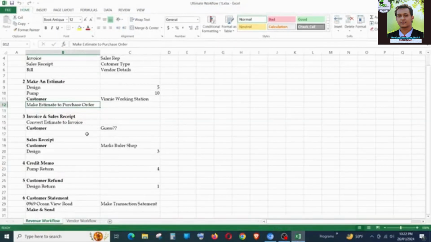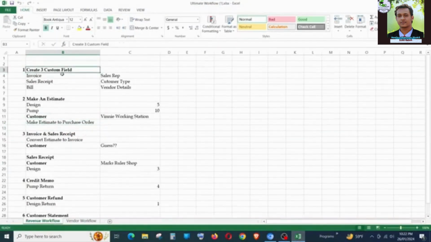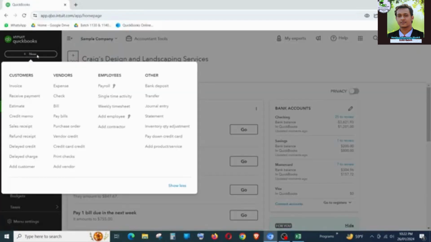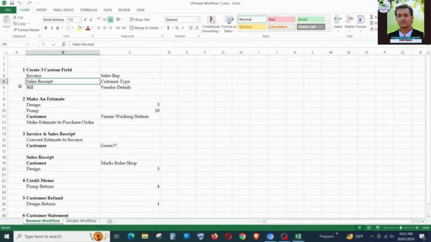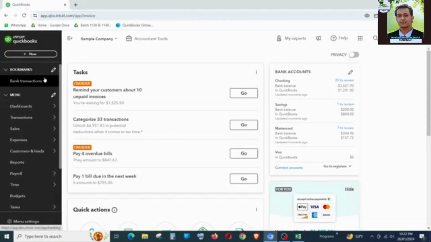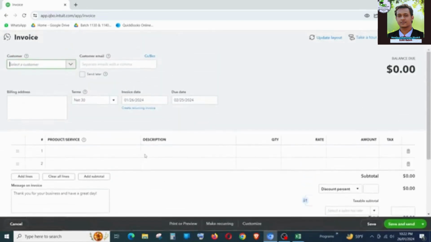What we have to do is make a custom field on invoices, receipt and bill. So let's start this. We click here new, and from here we click on invoice. Invoice will come in a short time. Okay, here we can see this gear icon.